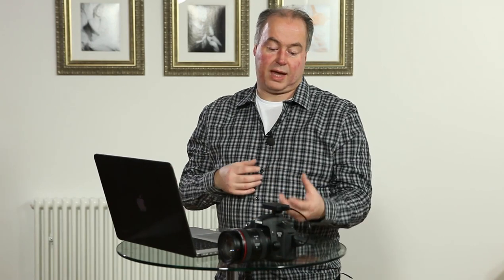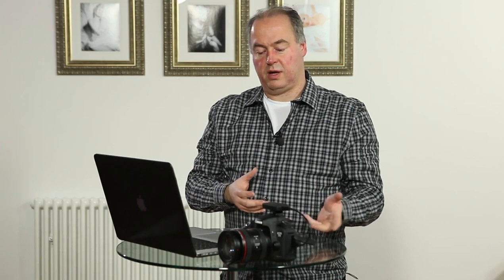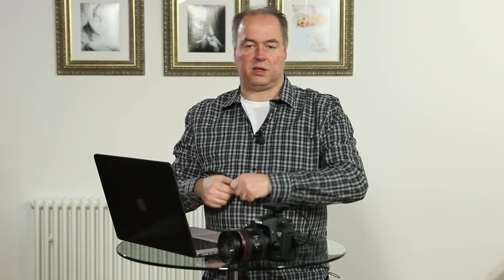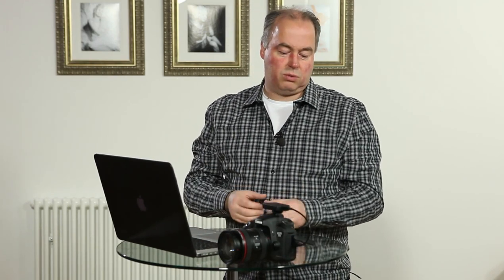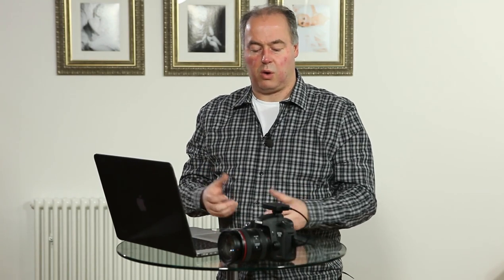You can also use the same app if you're going to shoot tethered. So you can actually have this set up on the camera and just shoot tethered without a wire, so that the pictures come in through the Case app, and then you can use a hot folder and automatically import those into Lightroom or into Capture One, whatever software you choose to manage the pictures with. So all in all, a great tool and worthy addition to your camera, particularly if you don't have Wi-Fi already built in and you want to use a wireless solution.